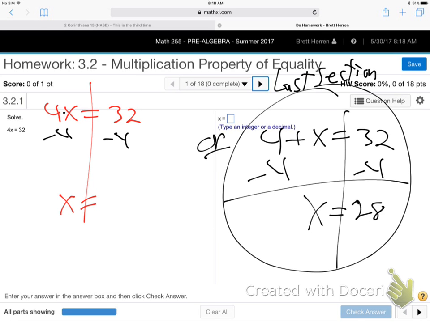Everybody see that? When the 4 is right up against the x with no symbol in the middle, that means times. When two things are right next to each other with no symbol between them, if it helps you, you can put in a dot for multiplication there. That means 4 times x. So you can't get rid of that 4 by subtracting it. You've always got to do the opposite, right? It's always opposite. So what's the opposite of multiplying by 4? Dividing by 4.